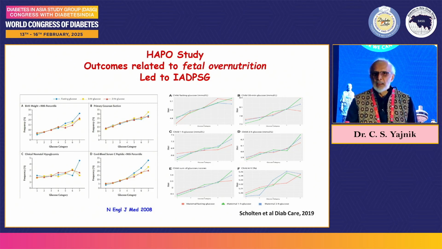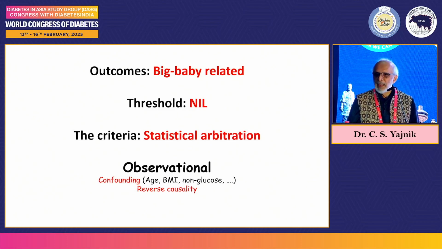These are the HAPO figures, both for the outcomes around pregnancy as well as in the child between 10 to 15 years of age. And whichever form of outcome you take, and whether you take fasting, 1 hour or 2 hour glucose, they are continuous, monotonic, and there is no cut point at all. So after doing a $1 billion study, I think people faced the problem that there was no gestational diabetes. It's all continuous. Then, of course, you have to sit down and make some sense. And that's what was then done.